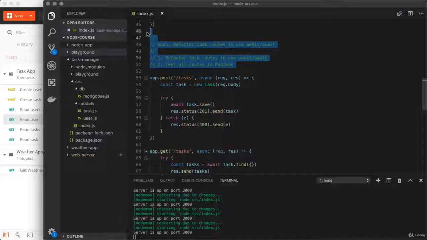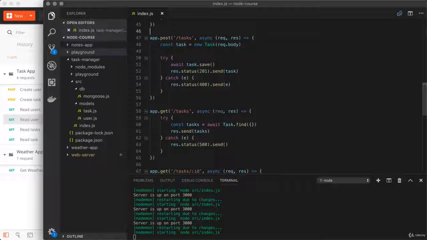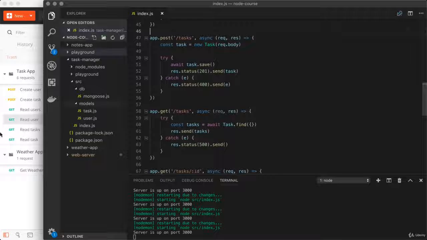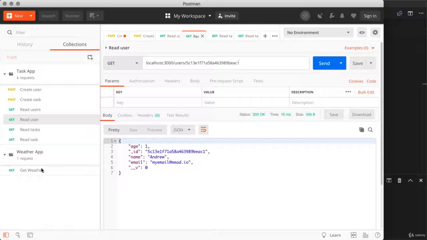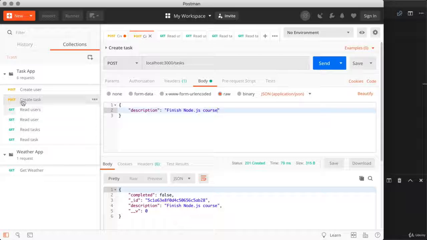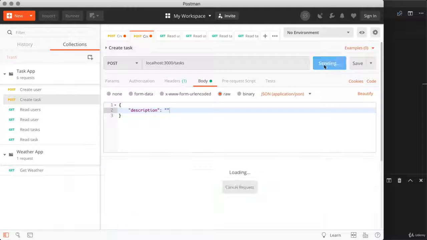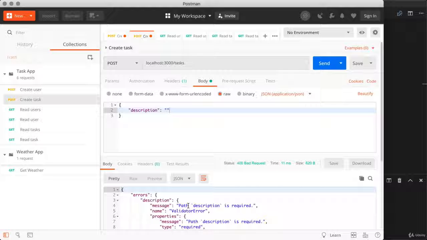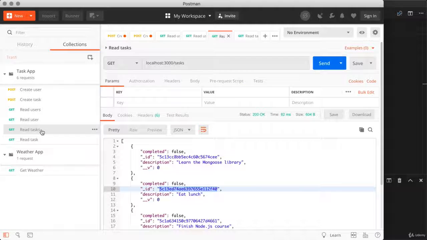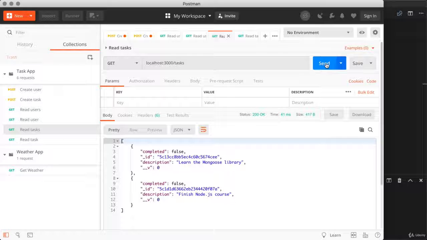I'll be removing the challenge comments first and saving the file for the final time. Over inside of Postman, let's start by trying to create a task. So right here, we have that post request and we have a valid setup. I'm going to send that off, and right here, the task was created. If I were to mess that up, providing nothing for the description as an example, I would expect things to fail, and down below, they do. So from here, I can read all of the tasks. I'll go ahead and do that by firing that operation off. Right here, I can see I do have 2.